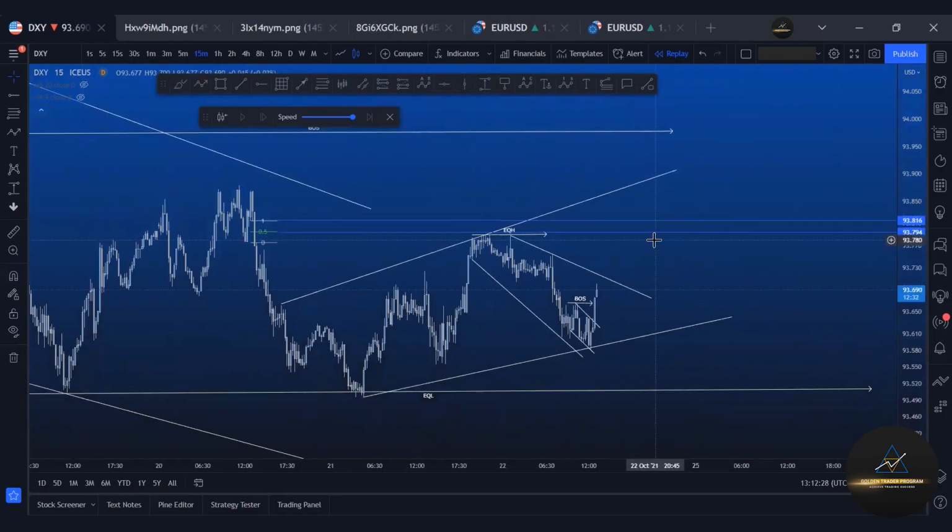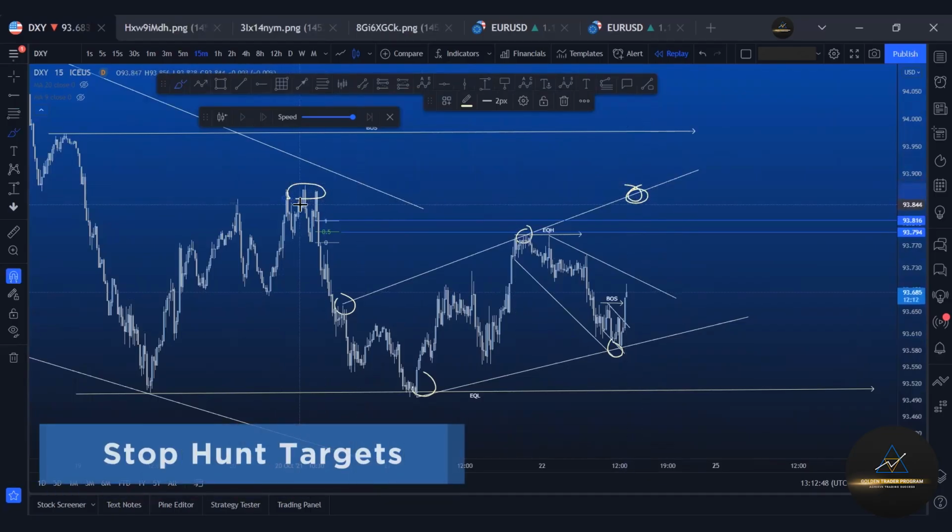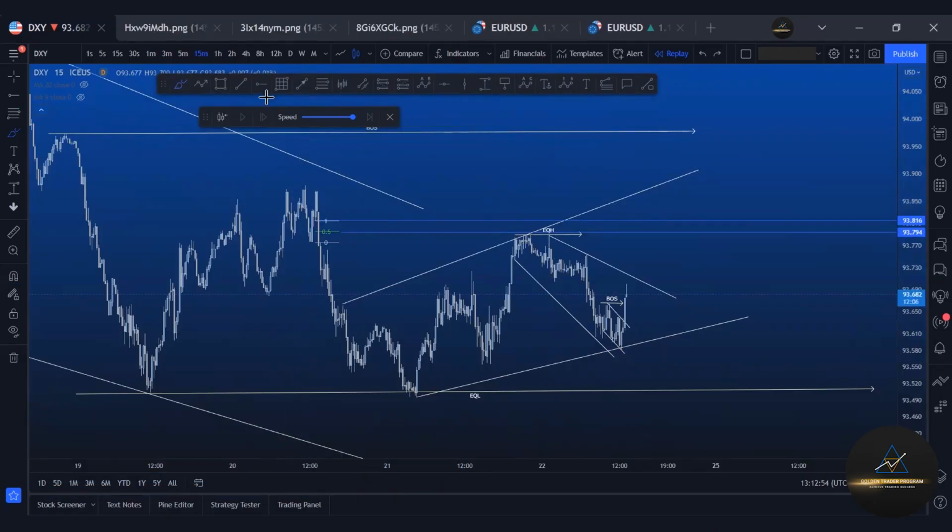These are our points of interest. These are the conservative targets. Really what we want to aim for is the 1, the 2, and obviously the 3 up here somewhere. 1, 2, and then obviously maybe a drop to the downside. But if we're aiming for this trend line and we've got a confluence here, we're most likely going to do a stop hunt of the previous structure. That's very, very important. Always, always, always think of stop hunt, stop hunt, stop hunts. Where's the next stop hunt?